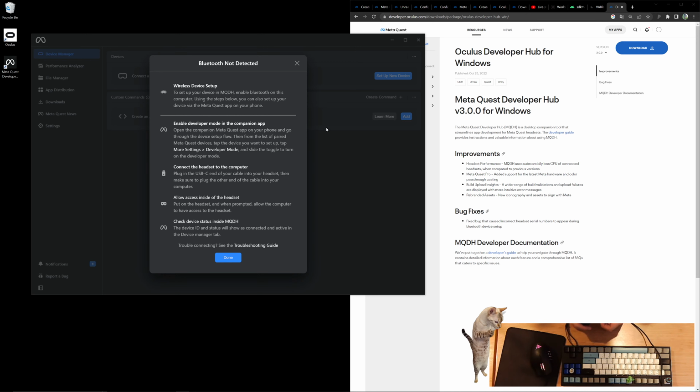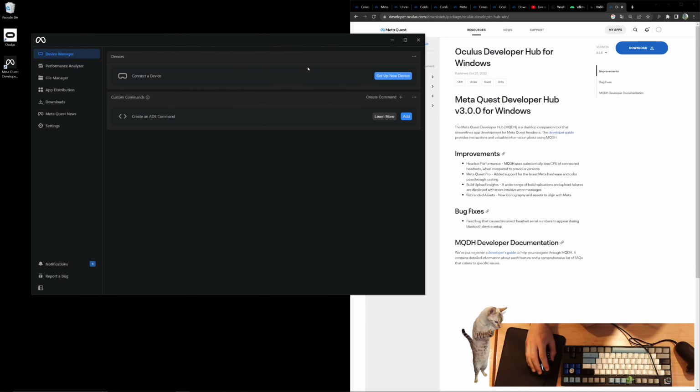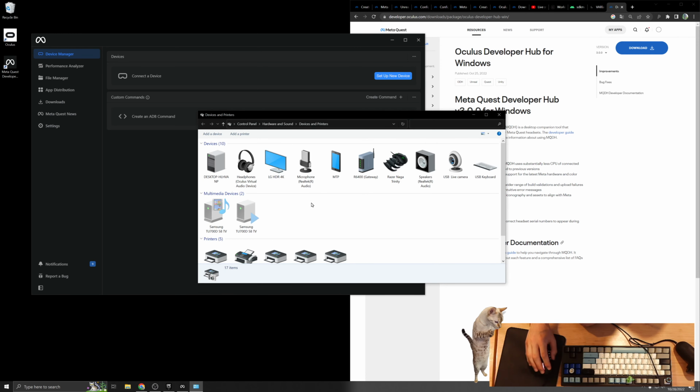I'm looking at kind of account settings here, trying to figure out why this isn't connecting. Okay, it should be connected. So open devices and printer.